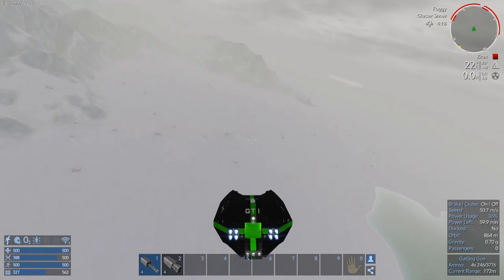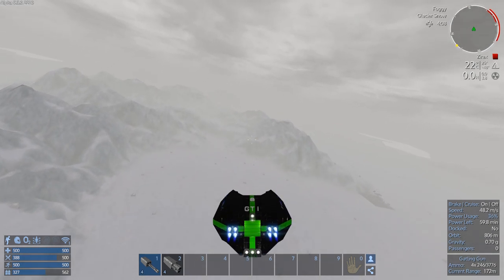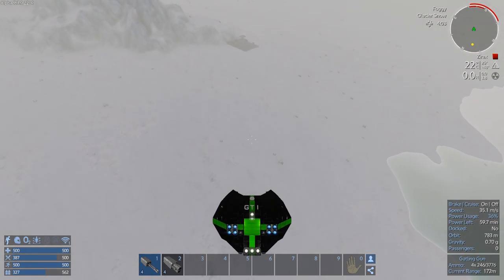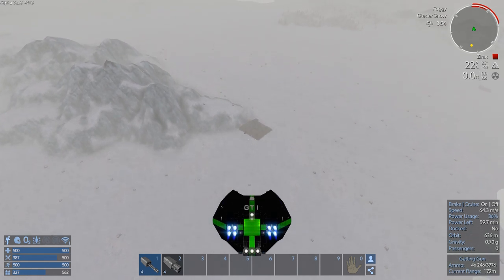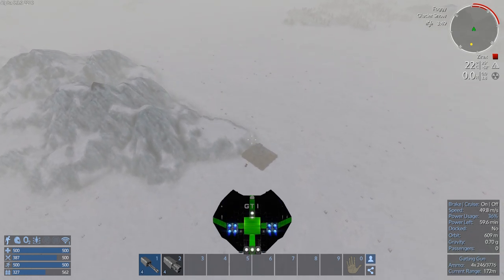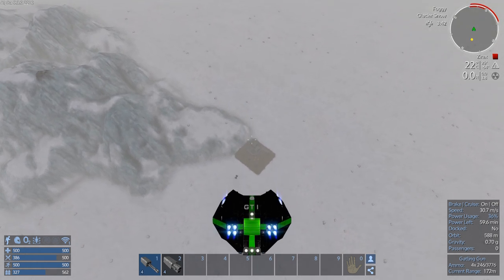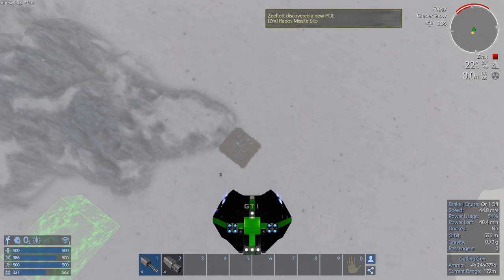Okay, so Xerox are really deadly now on the ground. Really freaking deadly. And what do we got here? Ooh, that is a base of some sort. Let's check it out. Wow, it kind of looks funky. Radar, missile silo, crap.